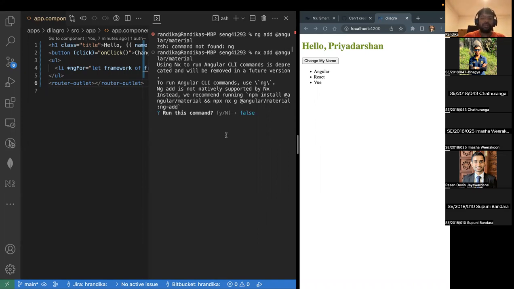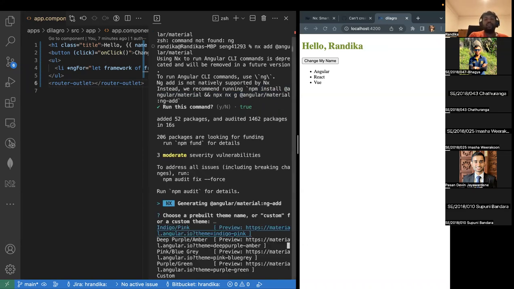Would you like to run the command? Yes. So you can either do this or you can do this manually. I would like to run this. Yes. And what it does is install Angular Material and add the Angular Material things to the application that we just created.